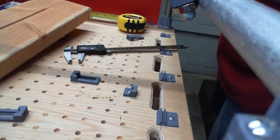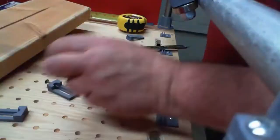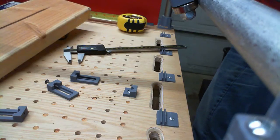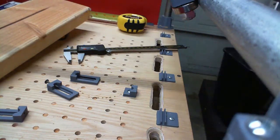So, let's see what it looks like. I think for terrain, the ball end mill is going to be pretty okay. I wish I had a 1/8 ball, you know, a 1/4 inch shank with a 1/8 ball, and I may order one of those, because you'd want them for doing smaller projects.